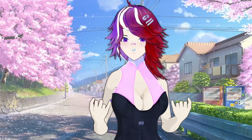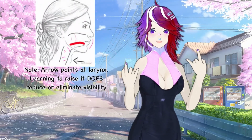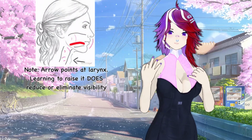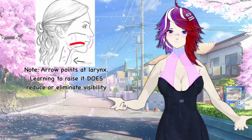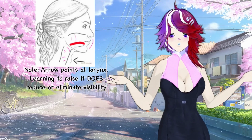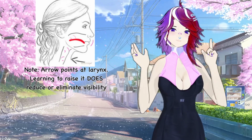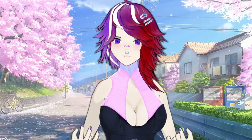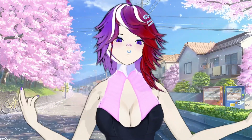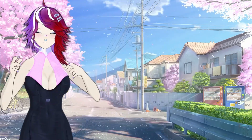How the hell do we make this work? Well, to break it down very simply for you, when you use your vocal cords, that sound passes through your throat and your mouth. With a wide space, your voice is going to sound deeper. With a small space, it's going to sound higher. That's called resonance. Resonance is essentially just the space that sound bounces around in. So what we want to do is modify that space, and that's going to involve raising your larynx, modifying mouth space, as well as some muscles in the throat. Now, those are the key components.